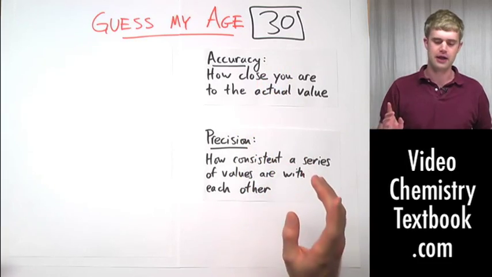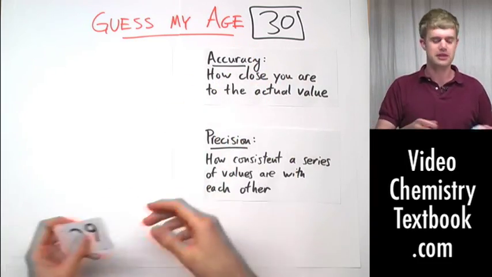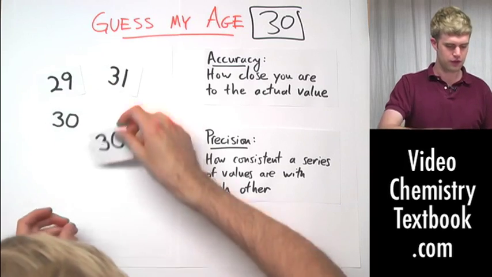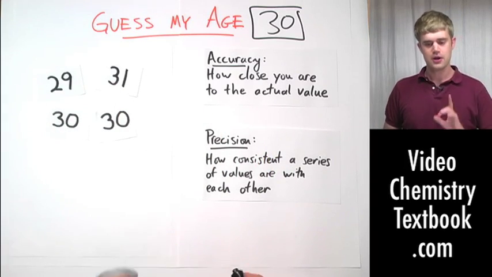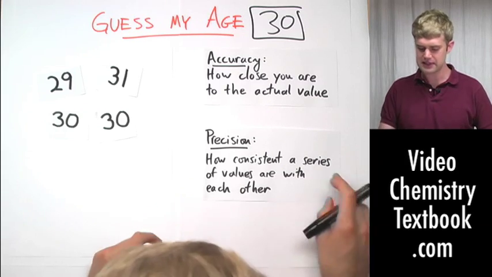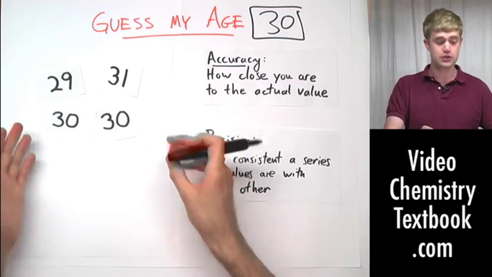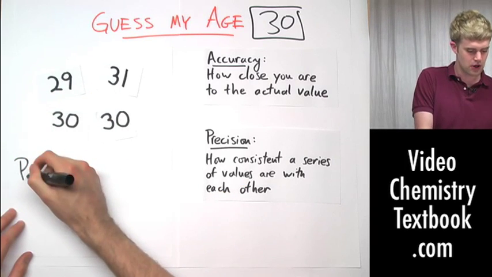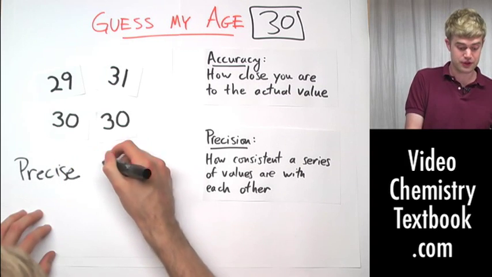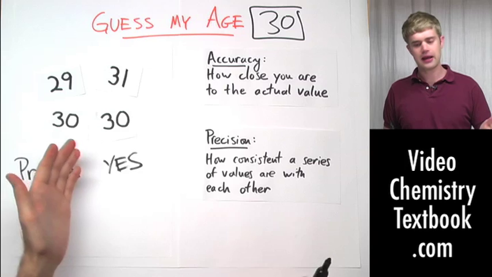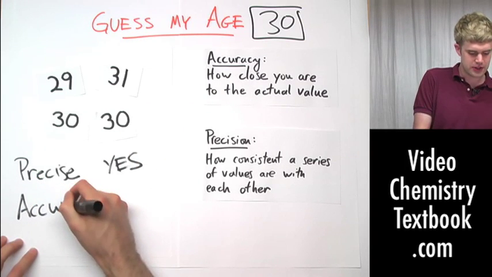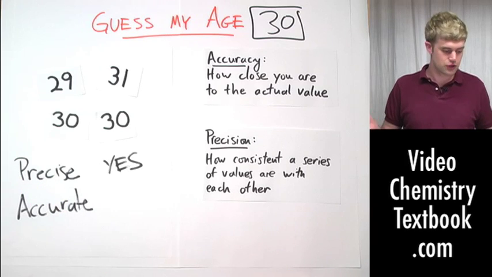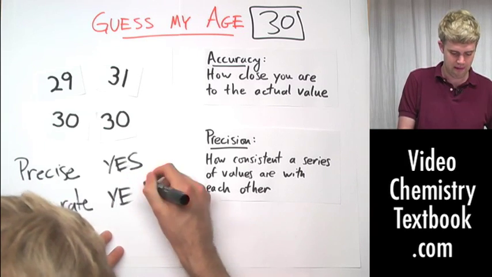Let's say we get a group of four people playing guess my age, and we each have them write down the age on a piece of paper. And we get four guesses of the age: 29, 31, 30, and 30, these are the four guesses. So to ask about precision, we want to ask the question, how consistent are these guys with each other? Look at it. They're pretty close. They're pretty consistent. We've got 29, 30, 30, 31. So we'll say that these guys are definitely pretty precise. And then we can ask the question, are they accurate? Well, if they're accurate as we said before, they're very close to the actual value. Now this guy's age is actually 30, and 29, 30, 31, these guys are all pretty close to 30. So we'll also say that these are accurate.